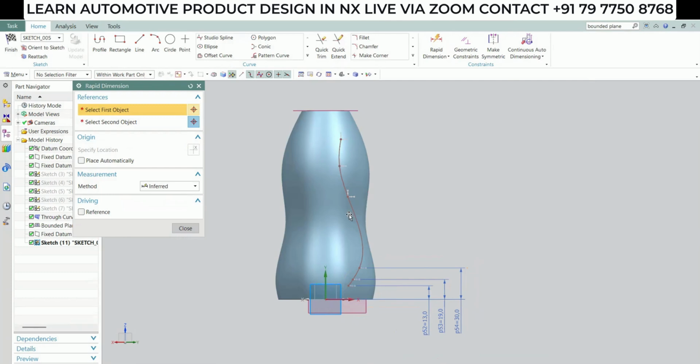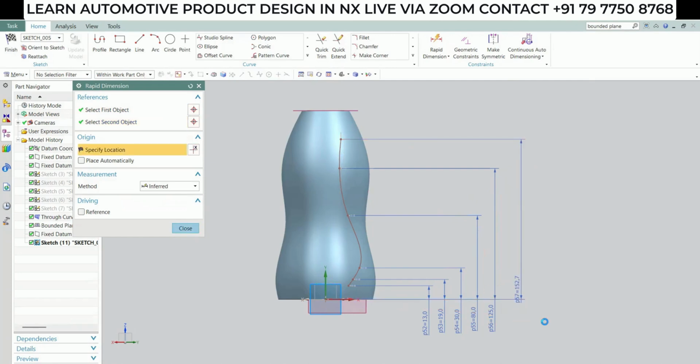The fourth one is 80. Fifth one is 125. Last one, let's say 160. With this, our vertical dimensions are done.